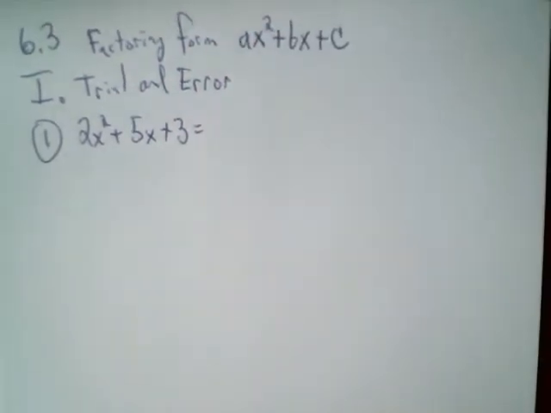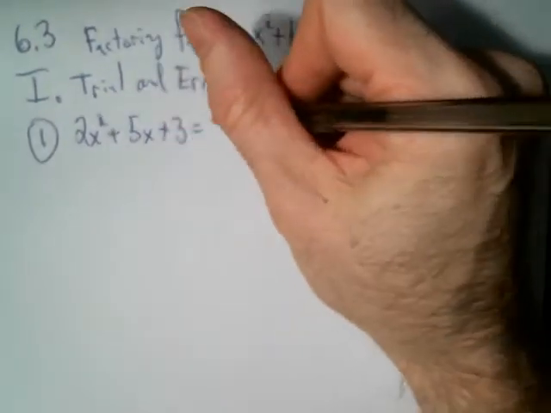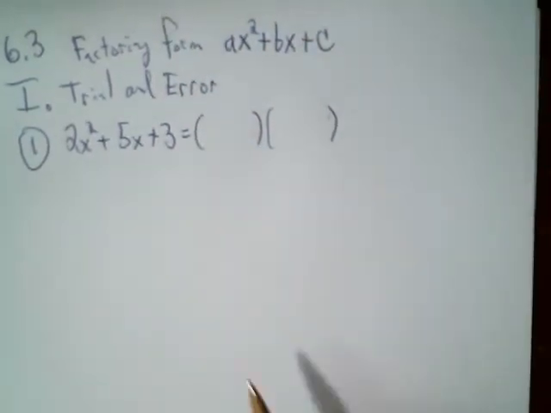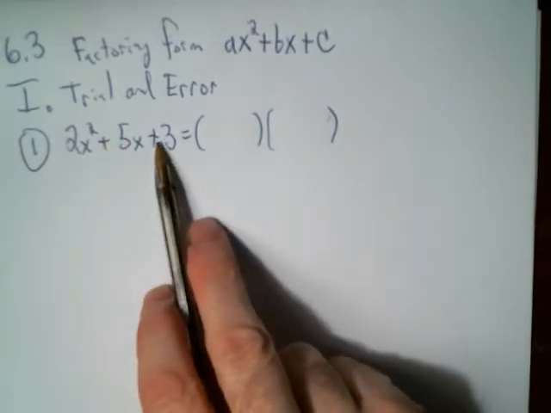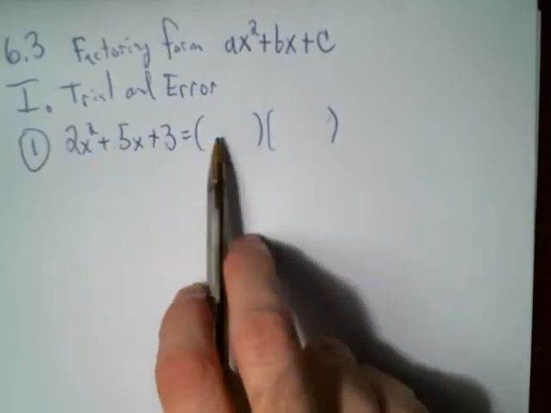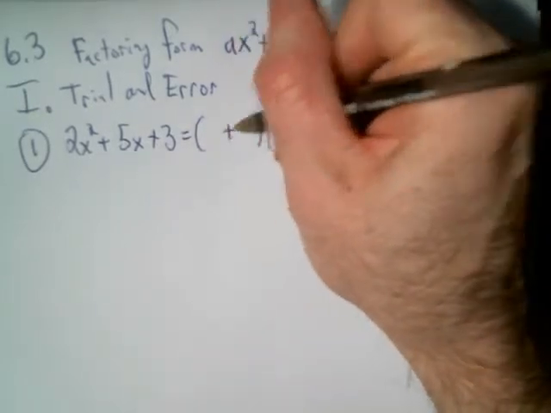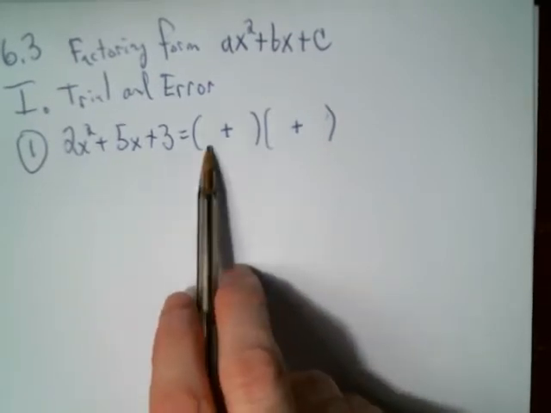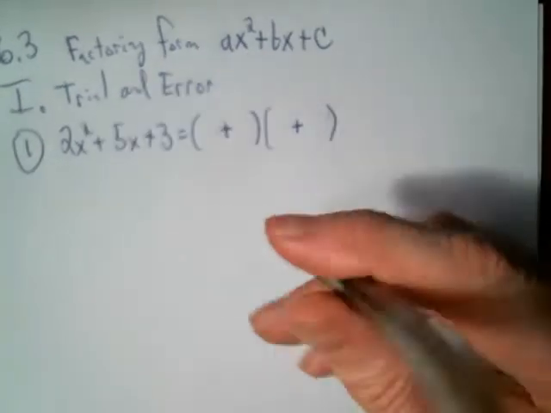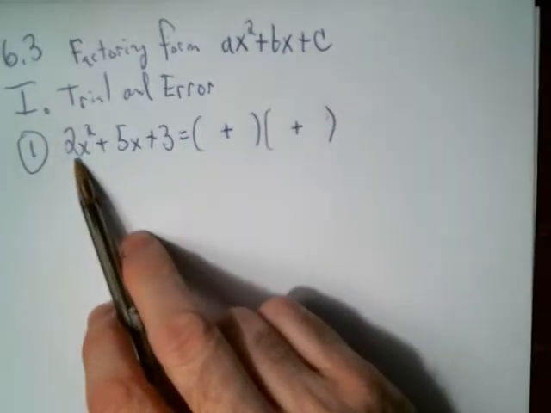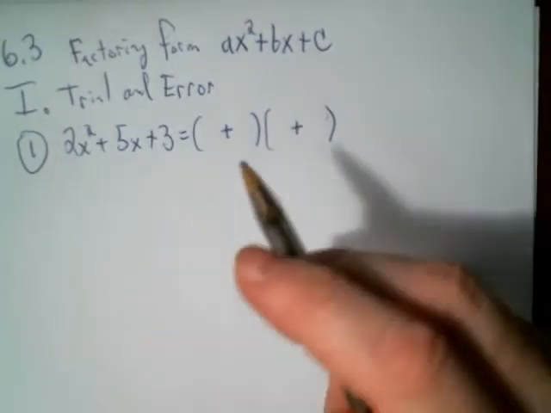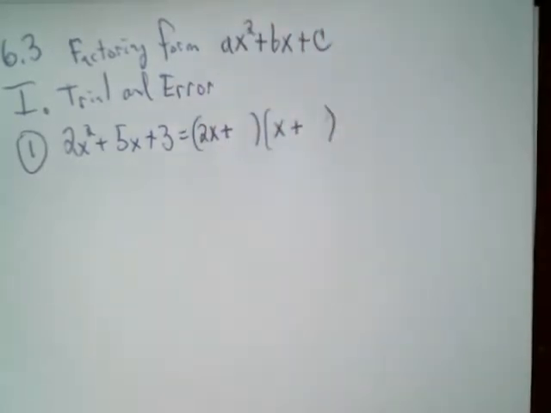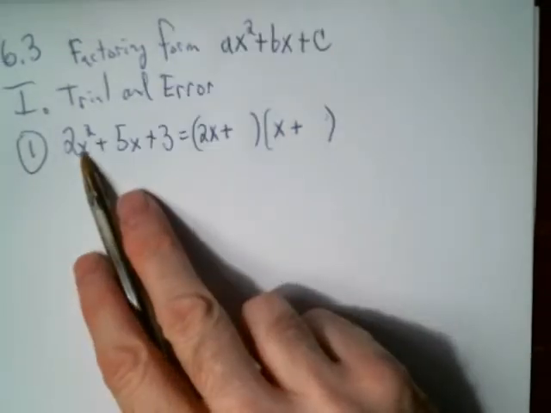Okay, so the idea is the same. We want to factor into two binomials. The signs will work the same. So if this is plus and this is plus, you need plus plus. We need two numbers that multiply together to give us the x squared, and of course that's just x and x. But then we also want the constant part to multiply to be 2, so there's only one possibility in this case. It'll be 2x and x.